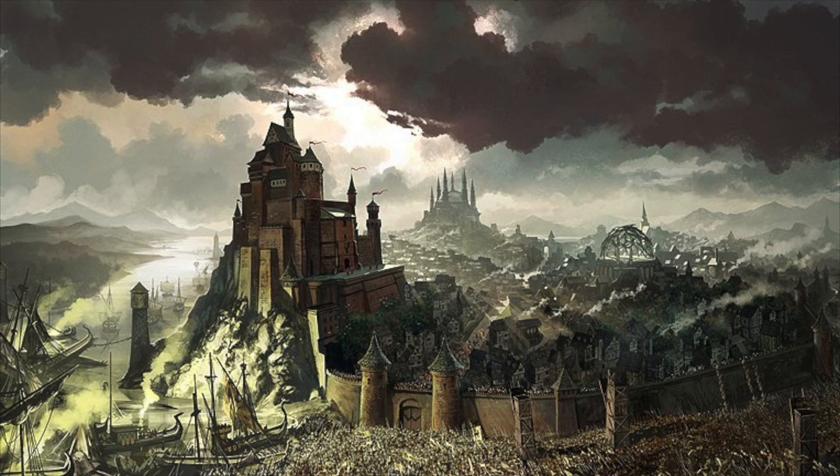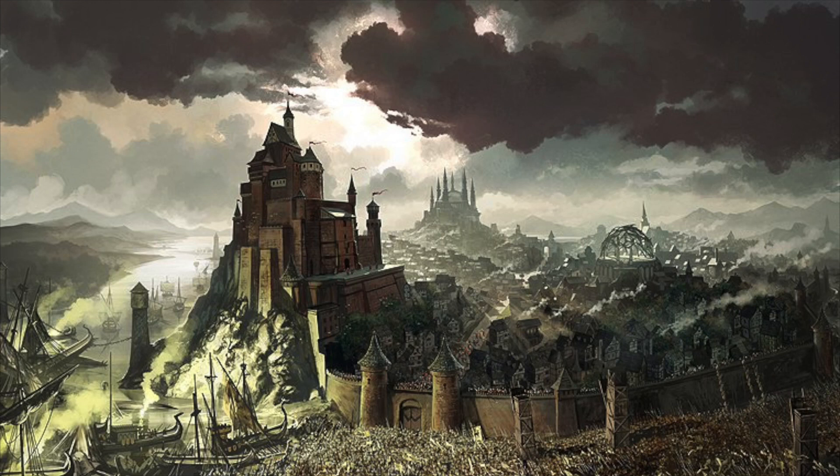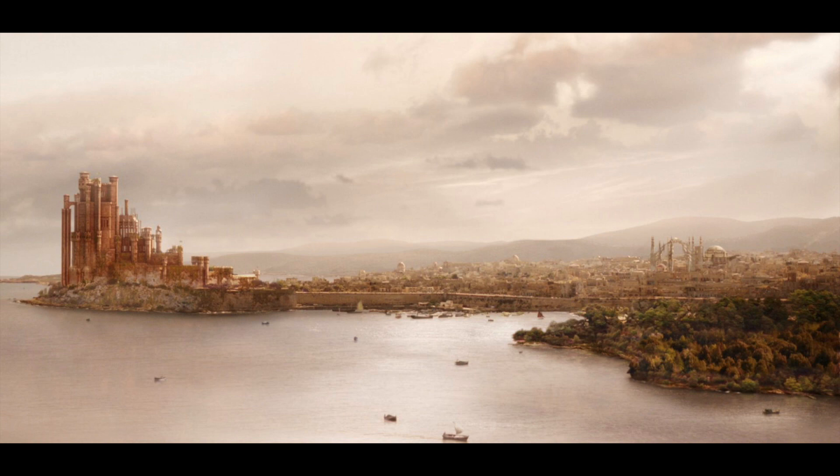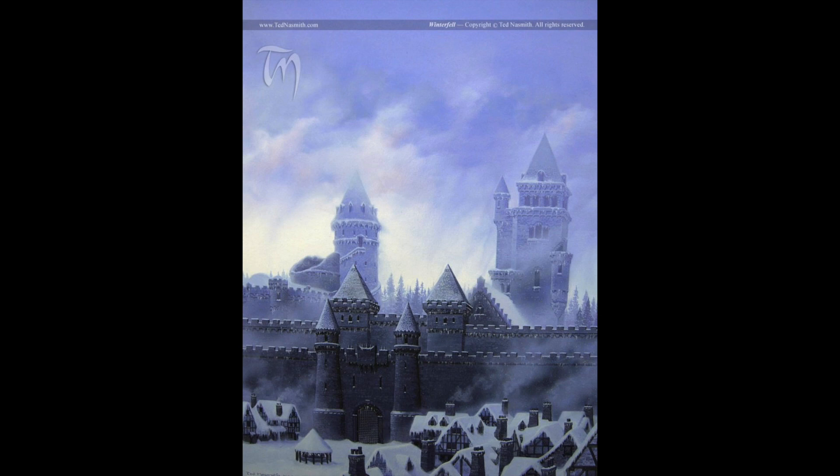[Book version: From the high battlements of the gatehouse, the whole world spread out below them. Sansa could see the great Sept Baelor on Visenya's hill, where her father had died. At the other end of the Street of the Sisters stood the fire-blackened ruins of the Dragonpit. To the west, the swollen red sun was half-hidden behind the Gate of the Gods. The salt sea was at her back, and to the south was the fish market and the docks and the swirling torrent of the Blackwater Rush. And to the north? She turned that way and saw only the city, streets and alleys and hills and bottoms and more streets and more alleys and the stone of distant walls. Yet she knew that beyond them was open country, farms and fields and forests. And beyond that, north and north and north again stood Winterfell. 'What are you looking at?' Joffrey said. 'This is what I wanted you to see. Right here.']